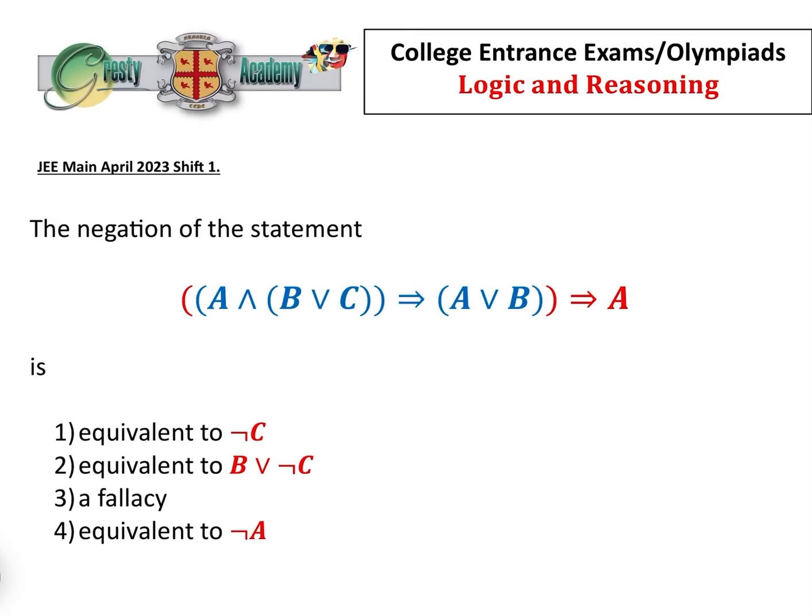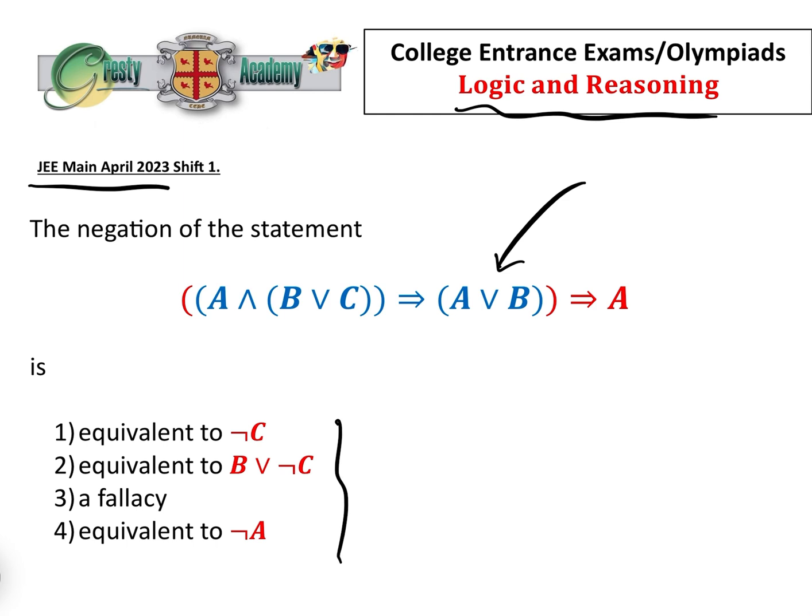So today we're going to be doing a question on logic and reasoning, an absolute mainstay of college entrance exams. This one comes from the JEE Main April 2023 Shift 1, and we are asked to find what the negation of this statement here is, and we're given four options.